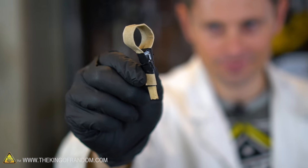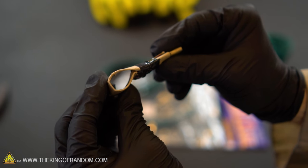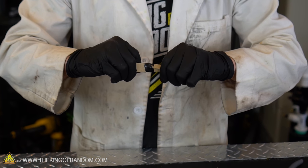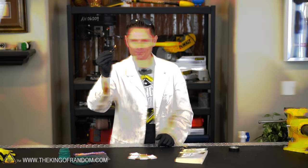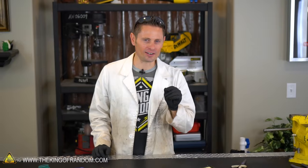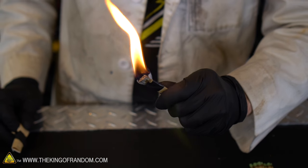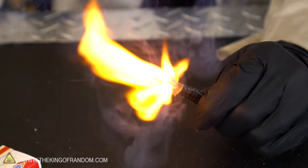Using nothing but a book of paper matches and a little bit of tape, we've created a really cool looking ring pull initiator — based on the idea of a ring pull grenade. To activate it, stick your finger through the loop, grab the base of the bundle firmly with your other hand, and pull. When you pull the two apart, the friction from the striker strip on the inside ignites all the match heads at once, delivering a lot of heat and energy in one single burst. If you wrap the casings too tight it takes a lot of force, but even a little friction will set them off. Conversely, if you don't wrap them tight enough there's a good chance they don't light off at all. I personally think it's better to err on the side of wrapping them a little bit tighter.